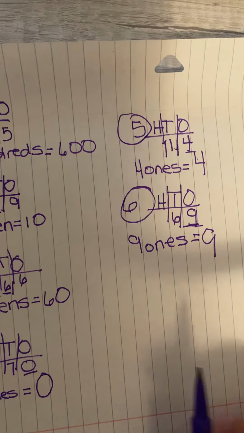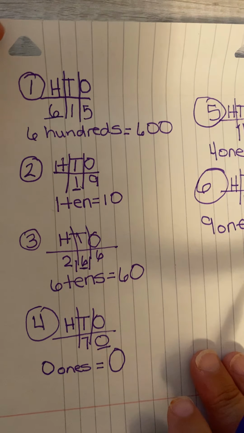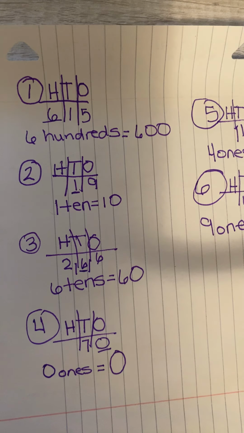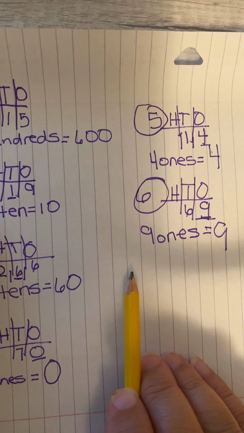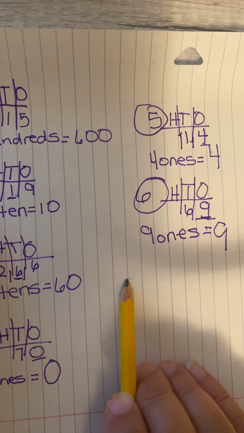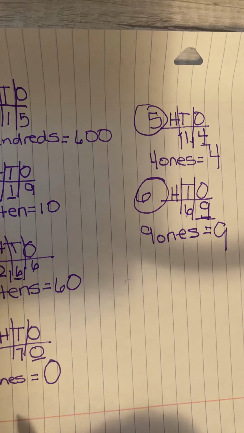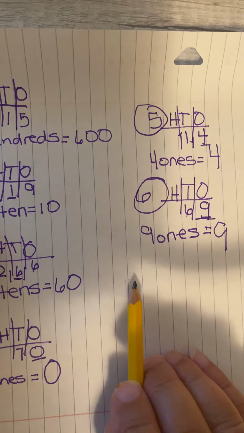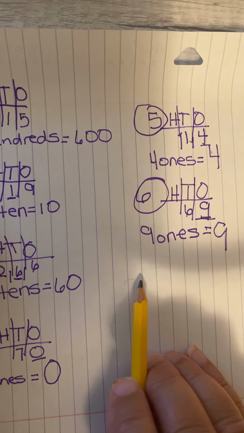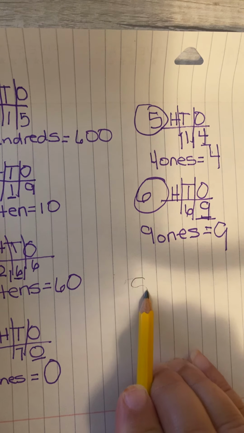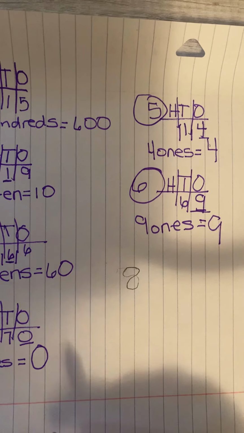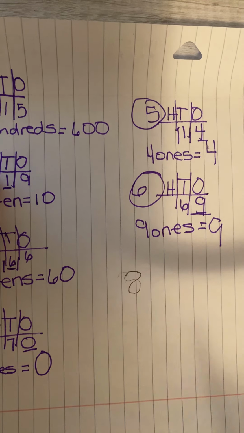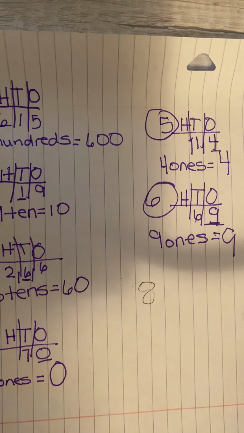All right, so take a good clear picture, and you may want to use pen, because I don't normally recommend that because you can't erase it and it makes your paper super messy. But watch what happens if I don't write very dark, like I just made the number 8. You can barely see that. So if you decide to use pencil, which is totally great because you can erase, you're going to have to press hard in order to make your pencil show up. You can use colored pencil, you can use pen, whatever you feel comfortable with.